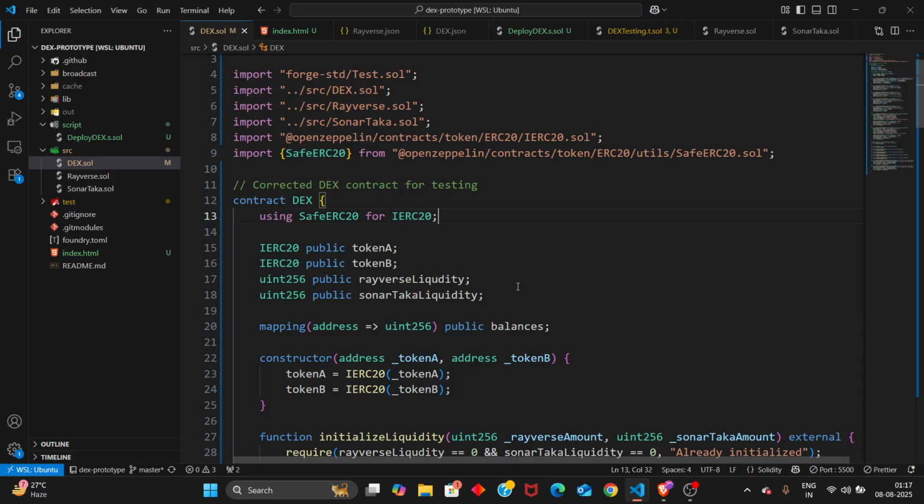So it doesn't have any fee and it doesn't have any LP tokens, that is liquidity provider tokens. So this is quite a simple project. But yeah, it made me understand how decentralized exchanges work.